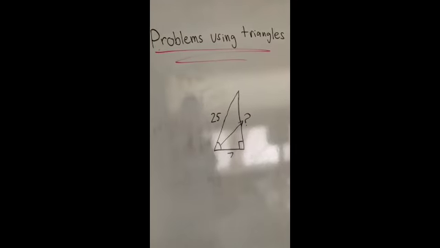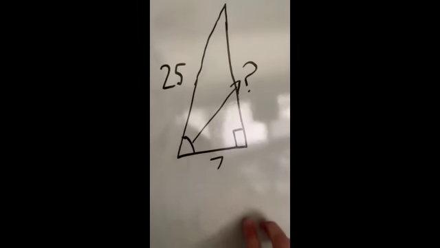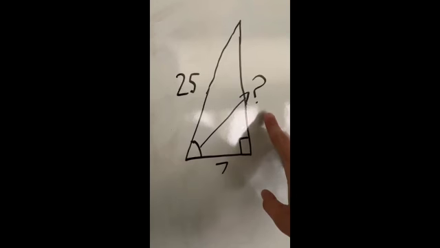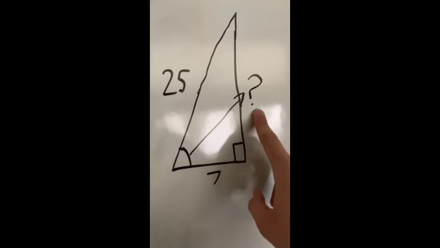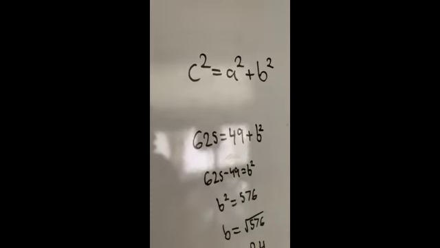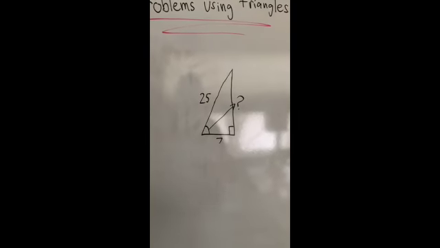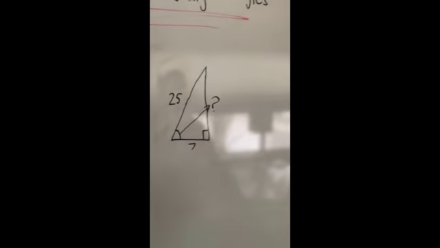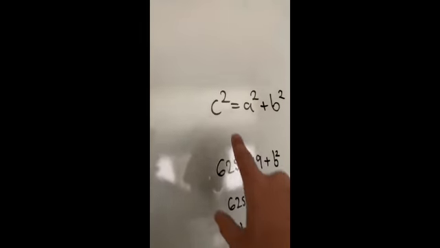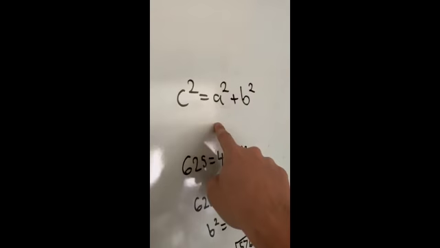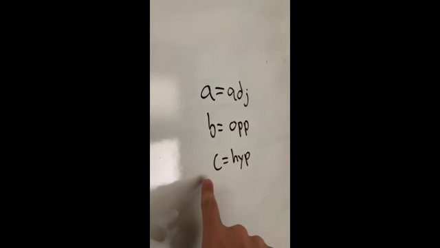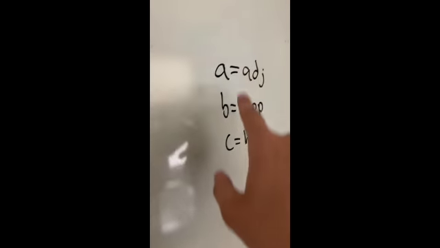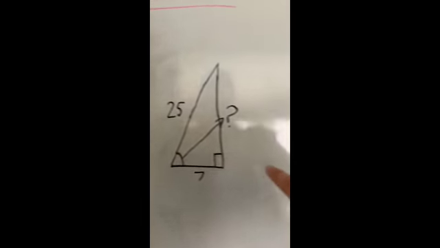Hi, my name is Ari, and today I'm gonna teach you how to solve a problem using triangle. Well, first of all, here we have the problem, and it's asking for us to look for the opposite. Here we have adjacent, hypotenuse, and we're missing the opposite. So in this case we're not gonna use the example that my partner Mochis gave us of SOHCAHTOA. We're gonna use this formula. So first of all, let's know what each value is. A is adjacent, B opposite, and C hypotenuse. So we're gonna take those values, and then we have this.